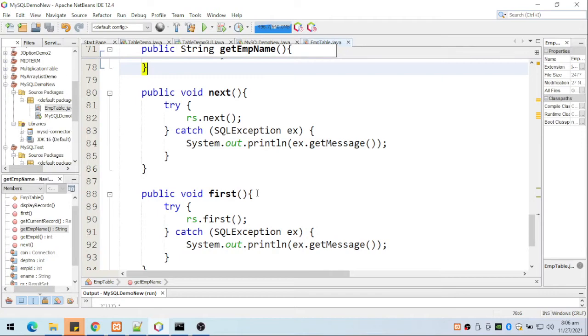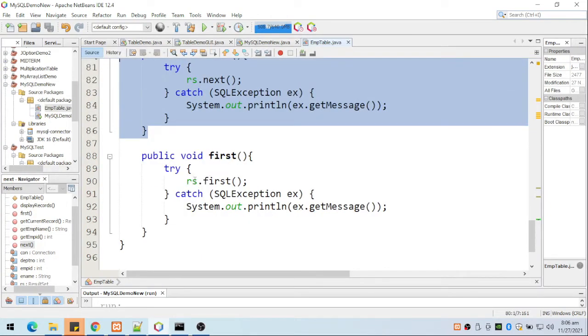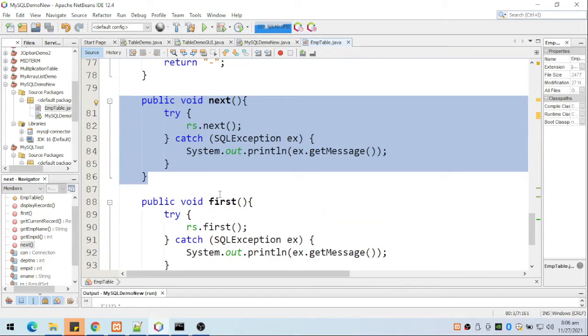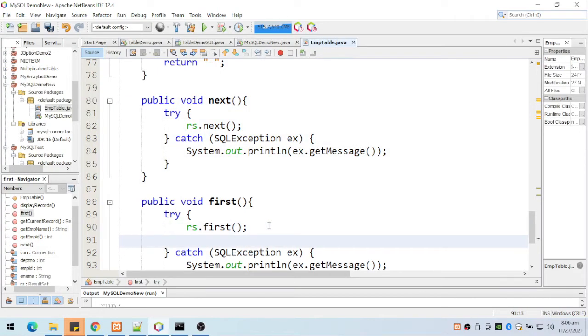So this one will move to the next record. rs.next. So to move to the next record in the record set, so we just issue rs.next command. And then to move to the first record, so similar with next, we use rs.first. So we also have previews, we have last. So all you have to do is to check. So how do we know what are the commands we can use? So just type rs dot.